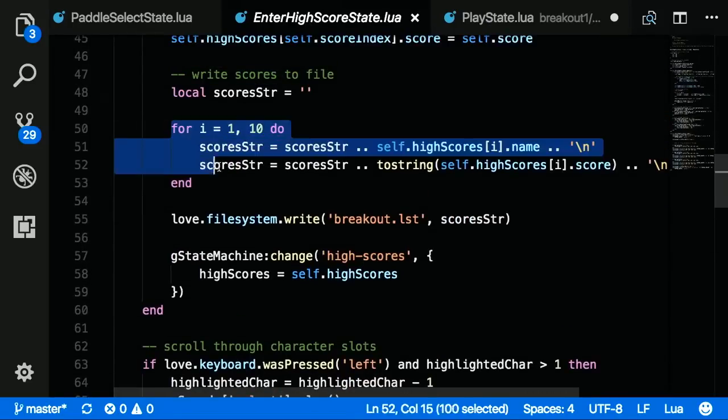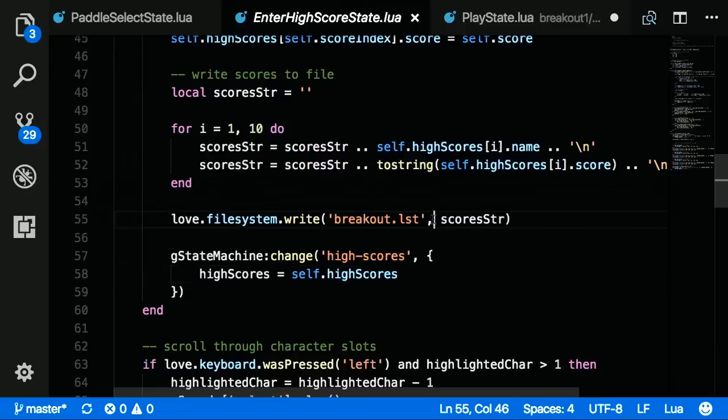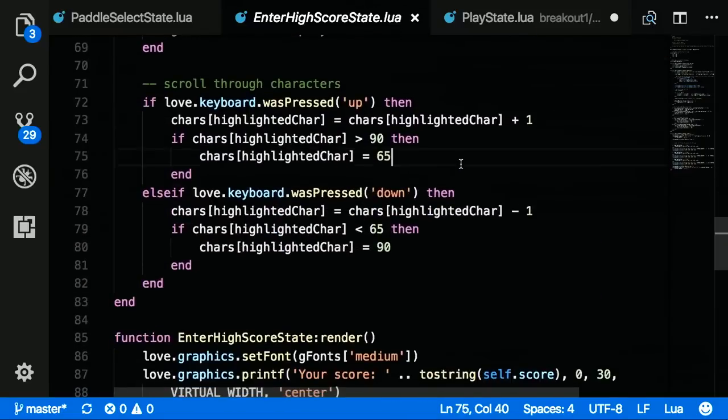And then once they've entered their high score, which is here, we'll just write it to this file again. We compile a score string, which just takes the name and score of our scores. We take whatever score we were at. We look through our scores table backwards, and when we find a score that's lower than ours, we keep track of that index until we get to one that's higher than ours. In which case, that index plus 1 is what we should then overwrite. And so we shift all the other ones below accordingly. And we do that in this class, if curious.